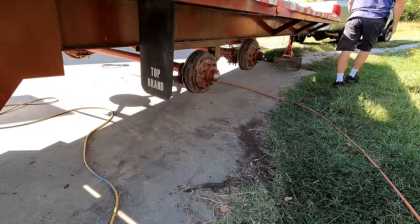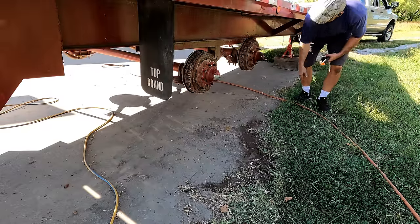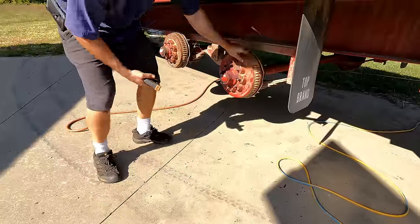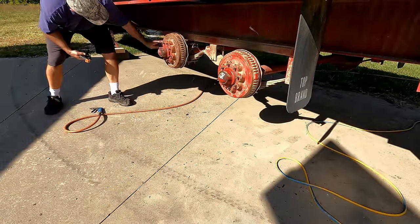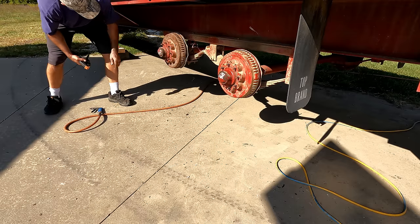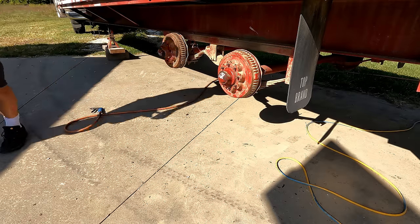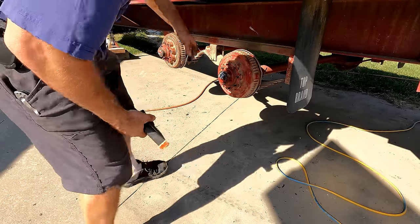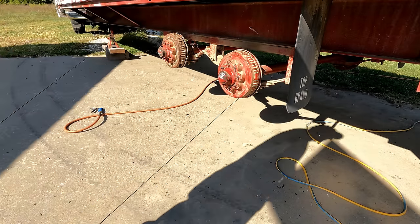I'm going to take that clamp off. I feel a little snugger after that, but they still spin freely, so that's fine. They'll probably wear in a little bit. Maybe I should back off the adjustments just a hair so they're not dragging. I think I'll do that. I'm going to secure these wires better with some zip ties, and then we're ready for tires and the trailer's back in action.